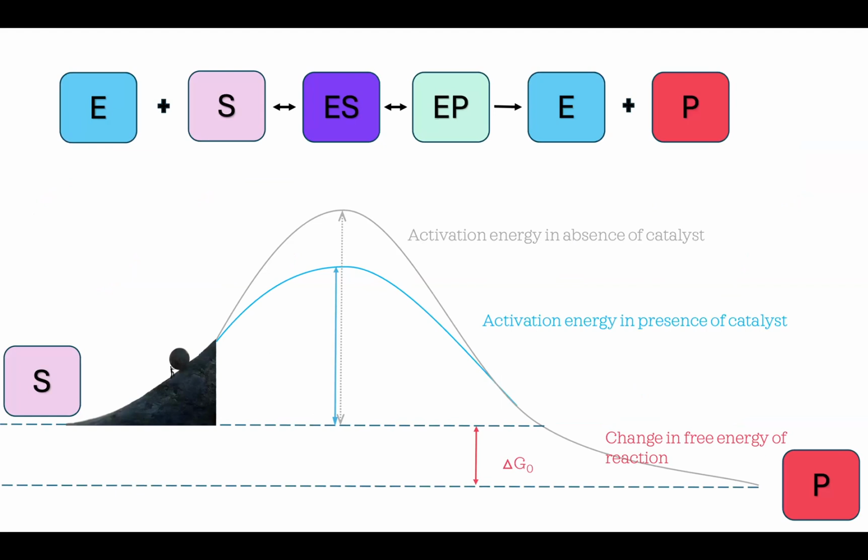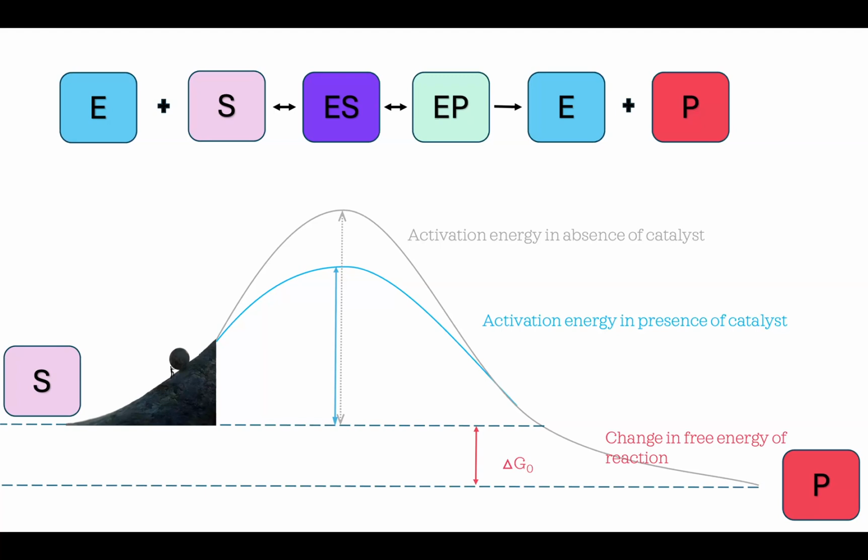So what do I mean when I say that the enzyme lowers the activation energy of the reaction? So you can see on the graph here that you've got a substrate and you've got a product, and there is a change in the free energy of the reaction, which is shown as Gibbs free energy. And it's the energy in the system that's available to do work. And for a chemical reaction, delta G represents the difference in free energy between the products and the reactants. Enzymes do not change the free energy of the reaction. They simply lower the activation energy, making the reaction occur faster.